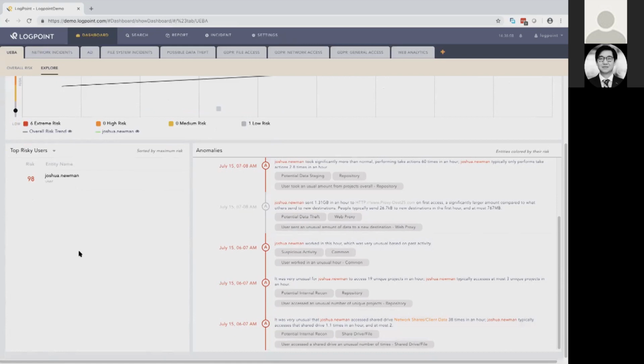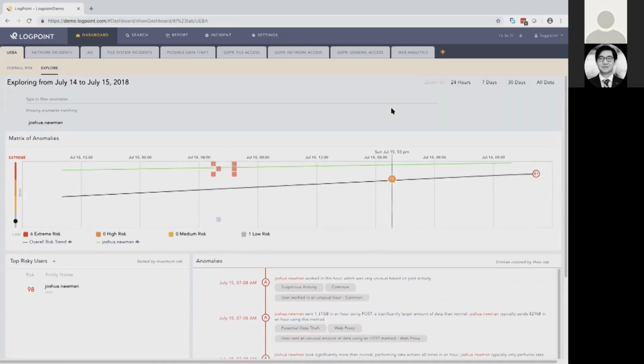So let's have a look at Josh. If we look at the bottom part, the last anomaly that has been triggered here, we can see that he has accessed network shares 38 times in an hour. Before I click on that, I would want to go back in time, because this is not necessarily the start of the events. So I'm just going to go up here and select the timeline.